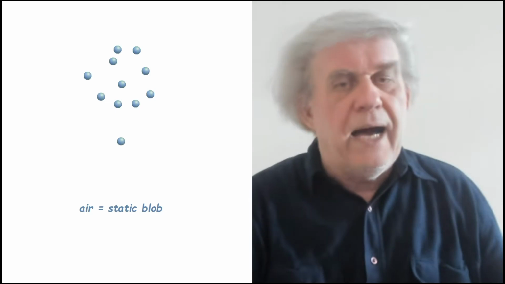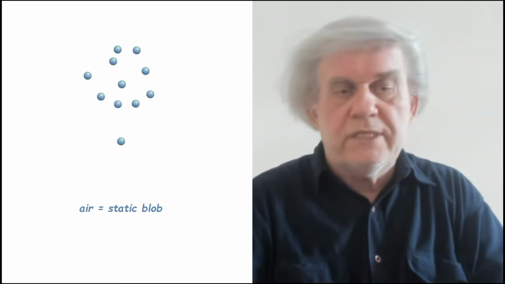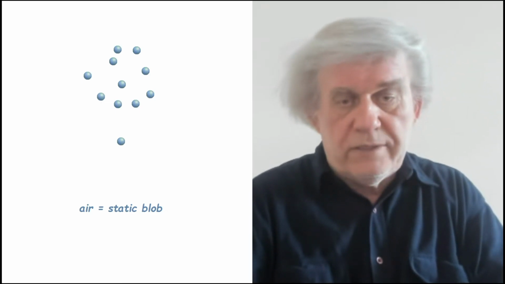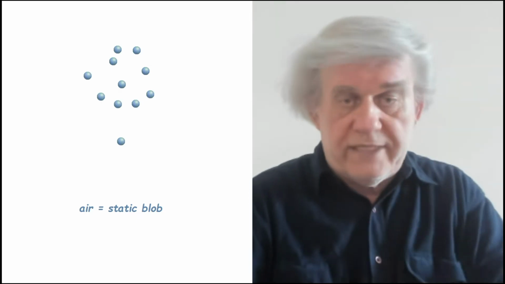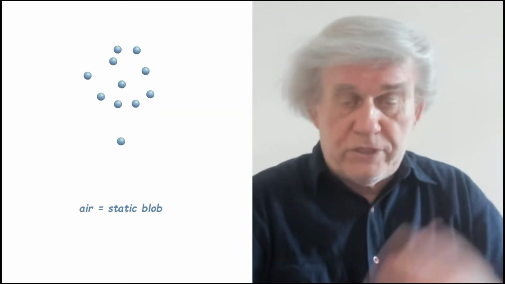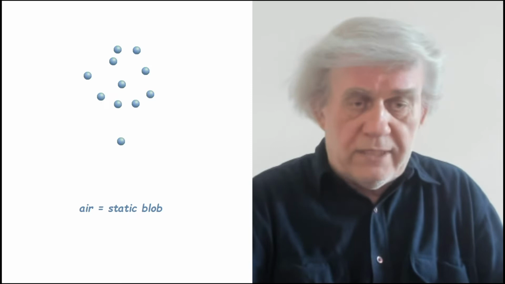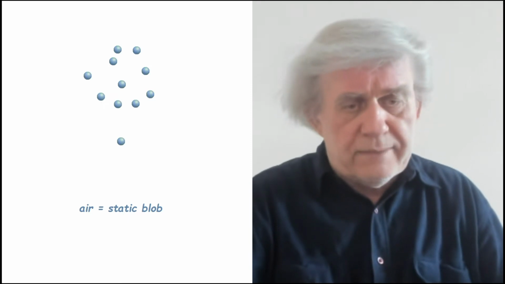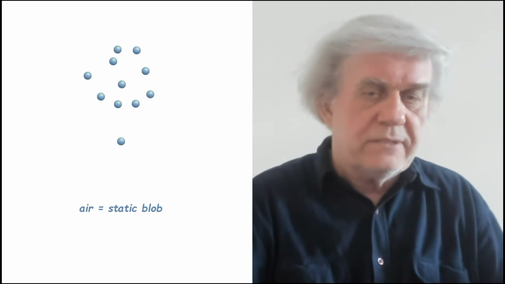Does that static blob have shape? That's the $1,000,000 question. And if it does, then you have that thing that you're calling water, that thing that you're calling air, whatever you took a picture of. It's static and it's a physical object. Anything made out of atoms hopefully is a physical object. If you don't believe me, just go out there, get your camera, take a snapshot of water, and see what comes out. See if it's moving inside your static picture. If it isn't moving, and you see a shape there, then you have a thing.